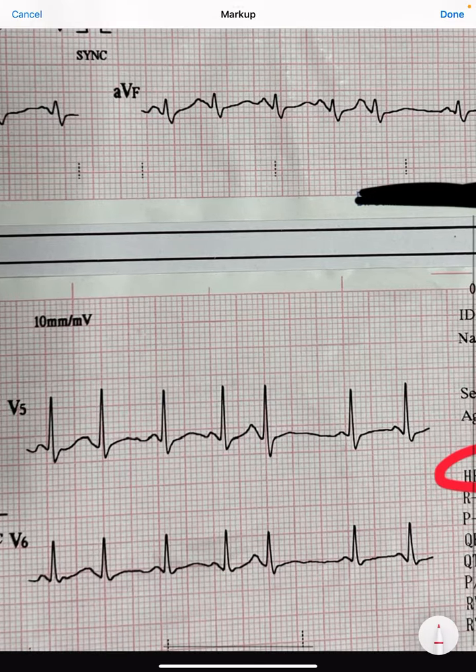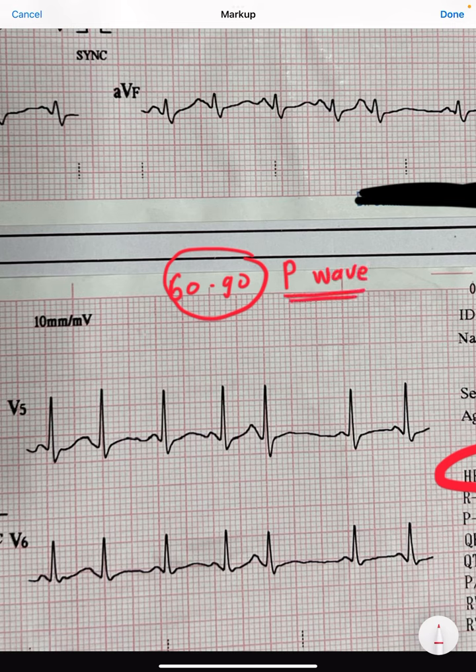If you zoom out and look, we know that our heart rate is constant, usually between 60 and 90. Even if it is more than 100, the P wave remains constant in a particular lead. Why is that? Because we have the atria and an atrial pacemaker, which is the SA node, which begins this P wave, the atrial contraction. So this is always almost constant.